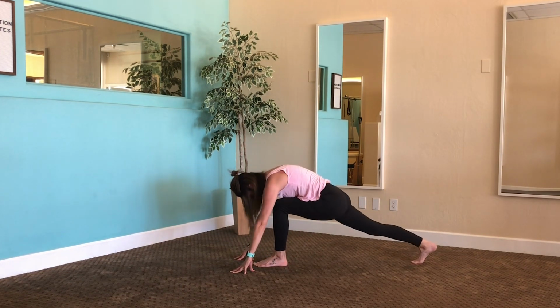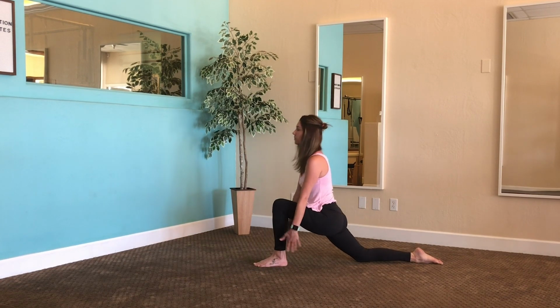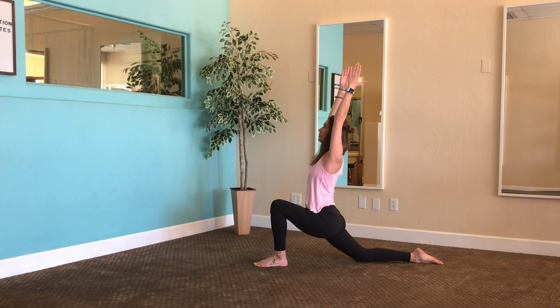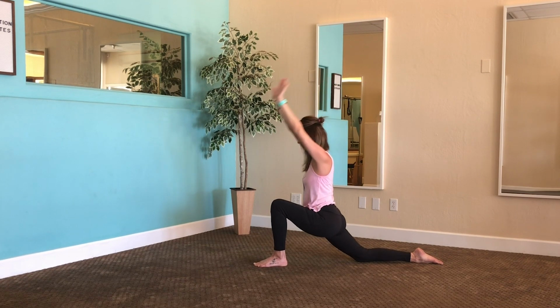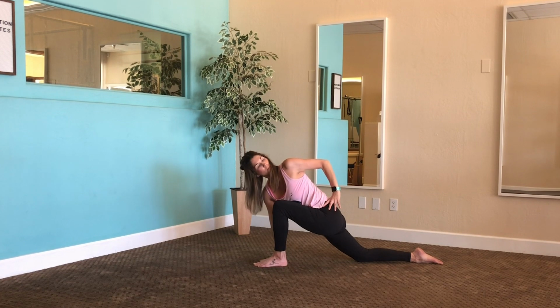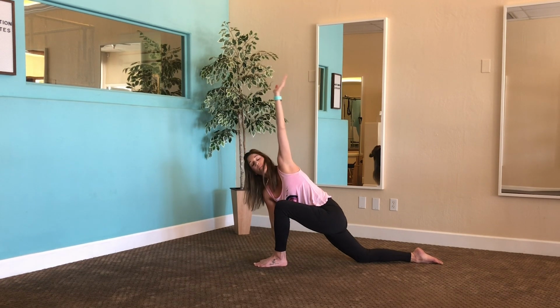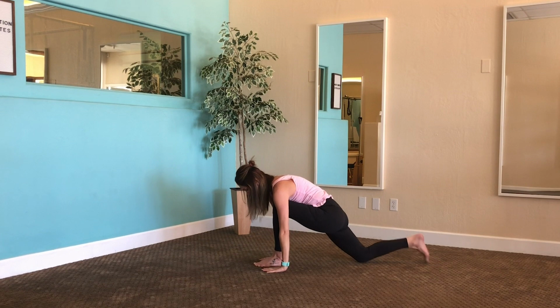Stepping the right foot behind you into a lunge and letting that knee drop down to the floor. Raise your arms up high to the sky. Push your hips forward to deepen the hip flexor stretch. Frame your ears with your arms. Setting those hands down, right hand goes down to the floor, left hand to the hip, and then up to the sky, if that is an option you would like to take today. You can look up at your hand or you can look down.